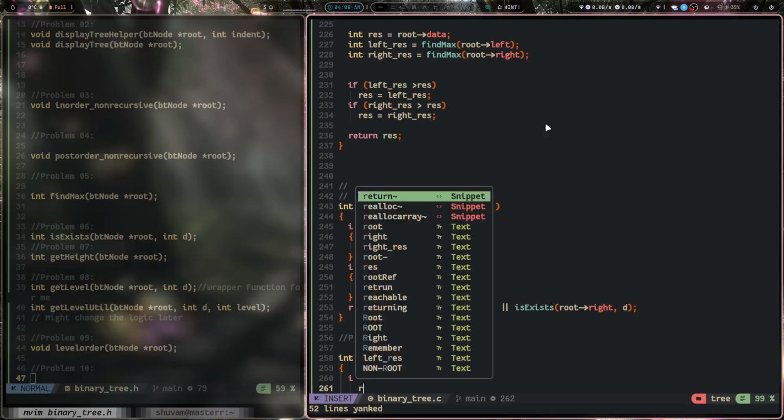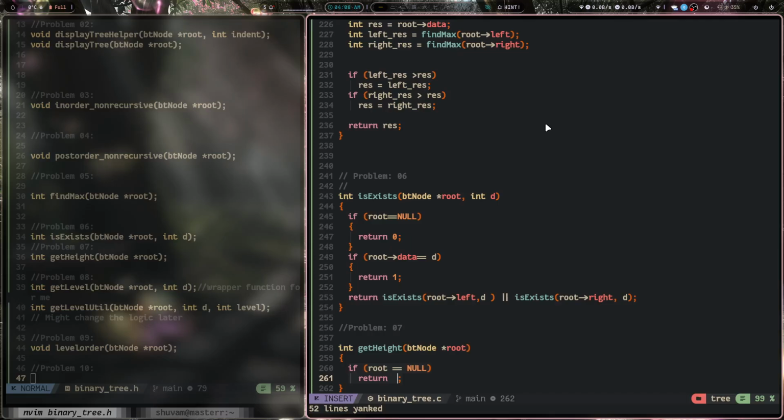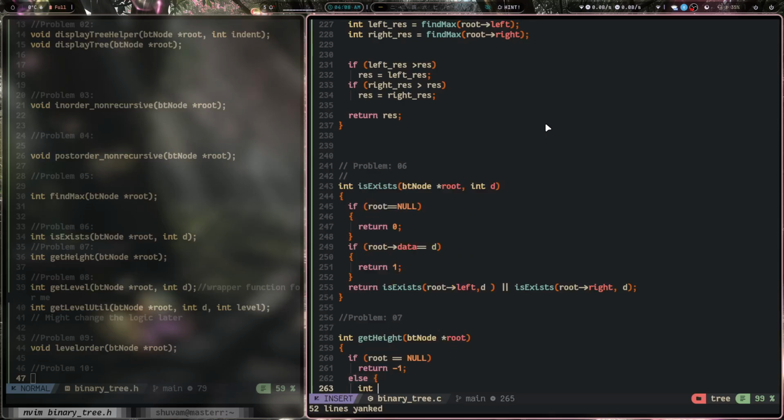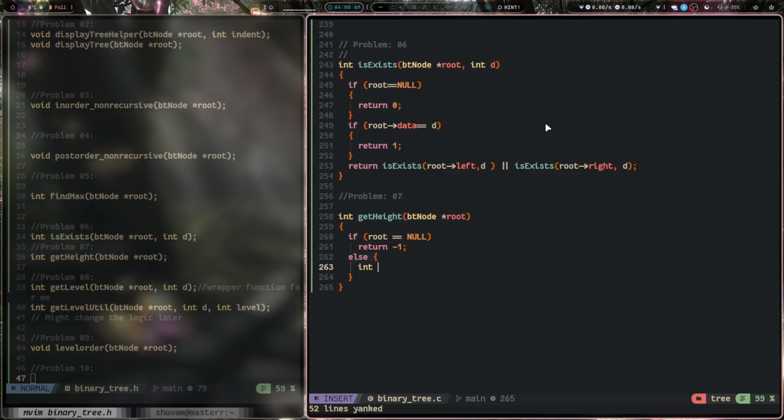I think it just can return -1. Else, int, I need to get the height.